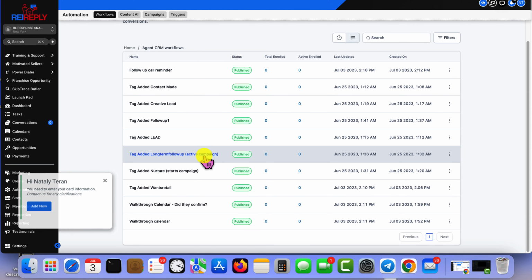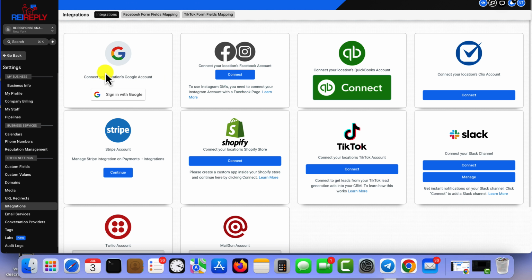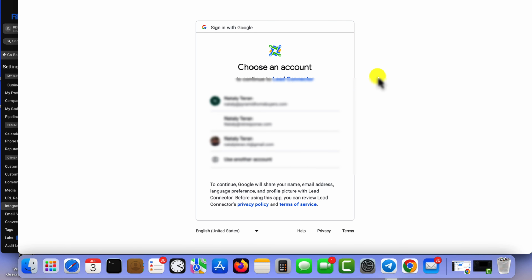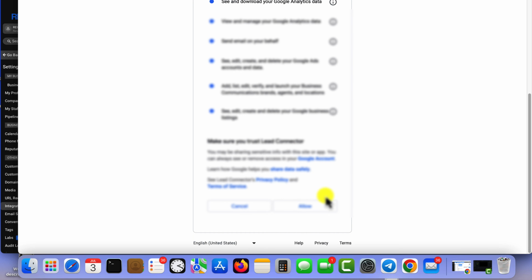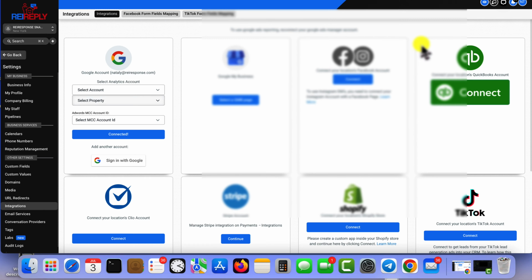But before I end the video, I do want to go over how to connect your Google Calendar. All you want to do is connect. So click sign in. And once you sign into your Google account, you can select your calendar. Sign in with Google Calendar, right? We'll select. Okay, did it there. So we linked this, right? And now you can select your Google Calendar.